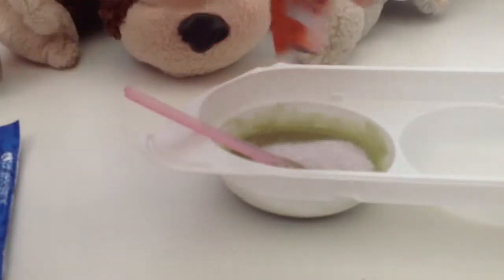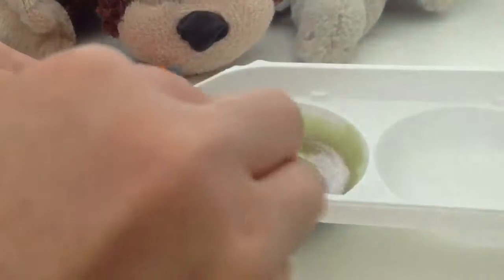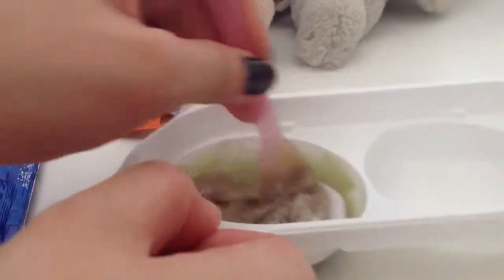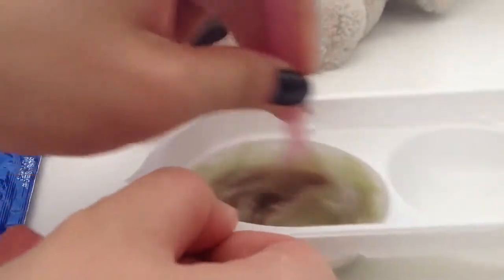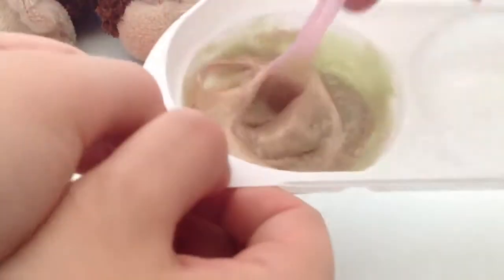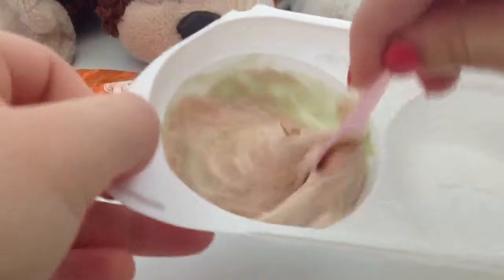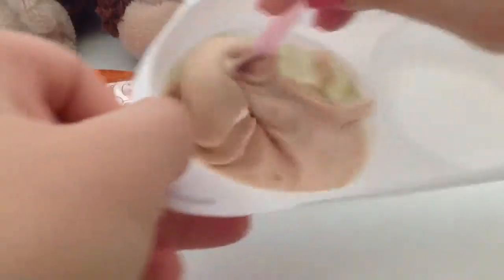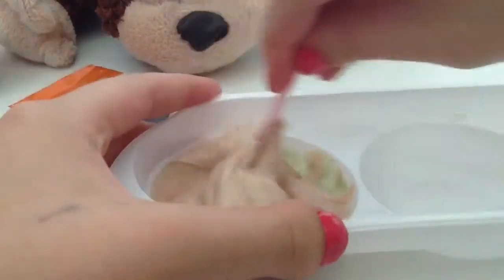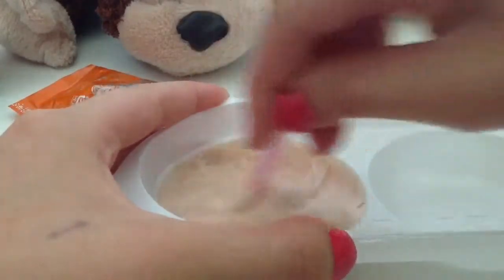Ooh, yeah. Then we mix it all up. My whole hand is covering it. Ew, it's turning blue. Ooh, it's turning orangey. Whoa, sticky, huh? Sticky. So yeah, we keep mixing it until it turns fully orange.